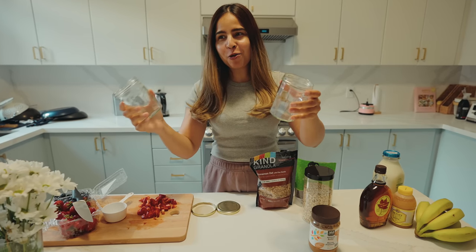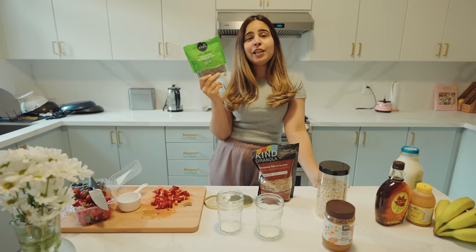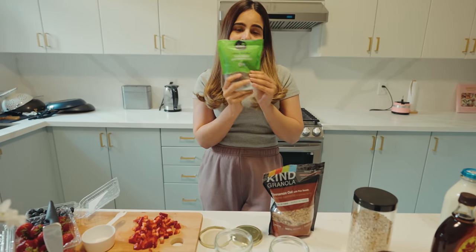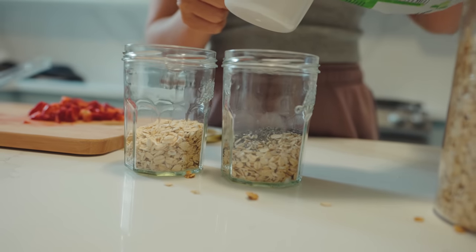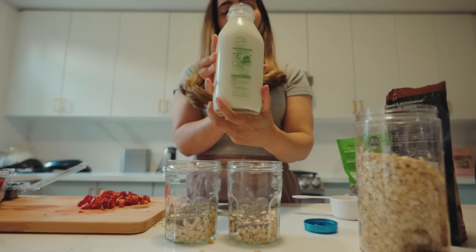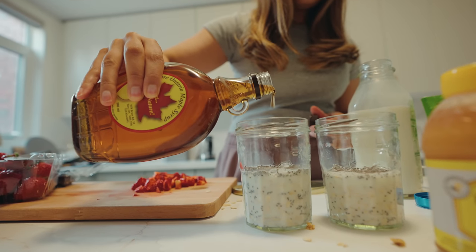I want to show you another breakfast recipe I make when I'm just bored of eggs. It's literally like having dessert for breakfast — chia pudding, oats pudding, whatever you want to call it. You have to make this the night before because chia seeds need time to absorb all the liquid. So definitely do this in the night. Half cup oats, some chia seeds, half cup regular whole milk, and a little bit of maple syrup for sweetener.